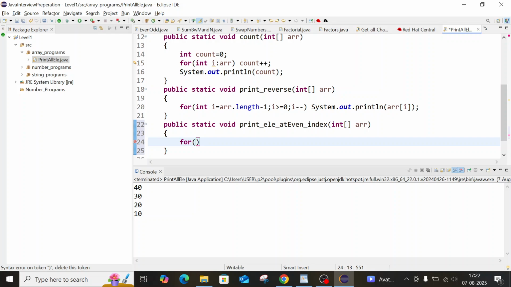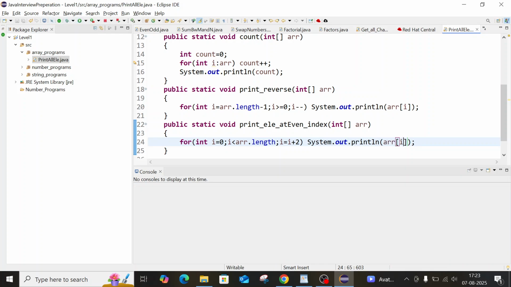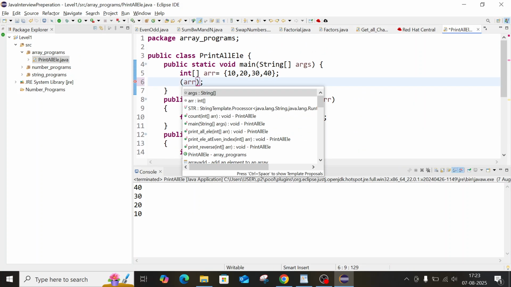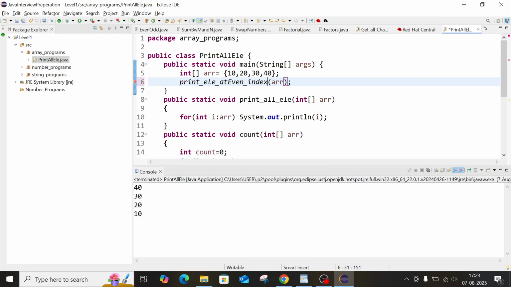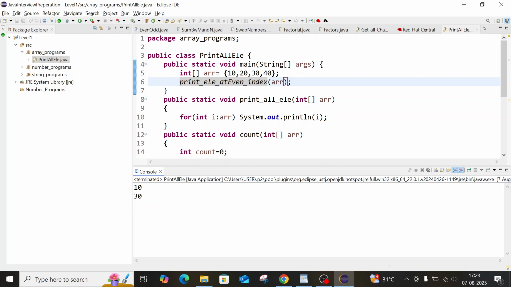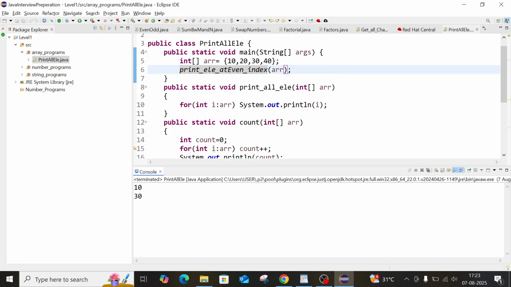I will start at i equals 0, i is less than arr.length, i equals i plus 2. Got it right? Let's run this. See, we are getting 10 at 0th index and 30 at 2nd index.